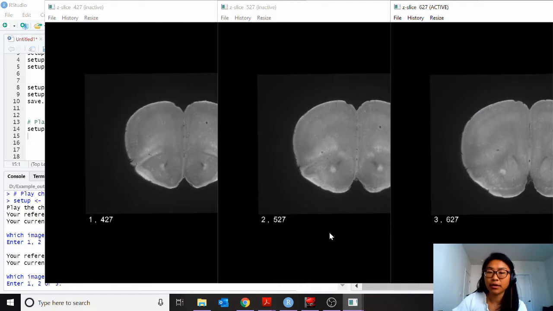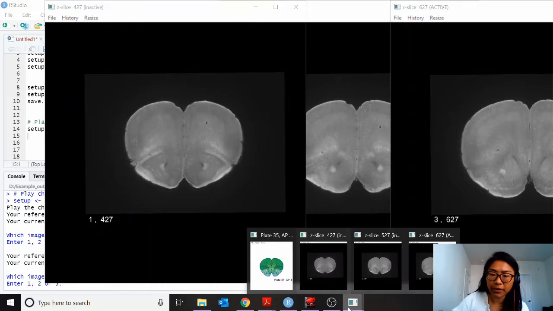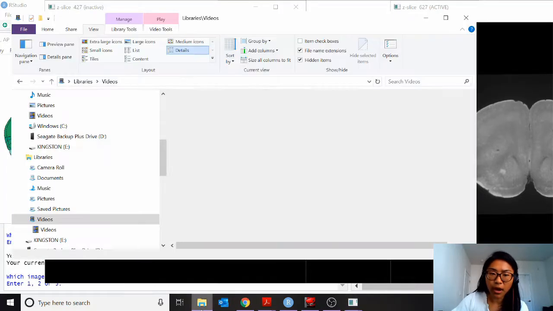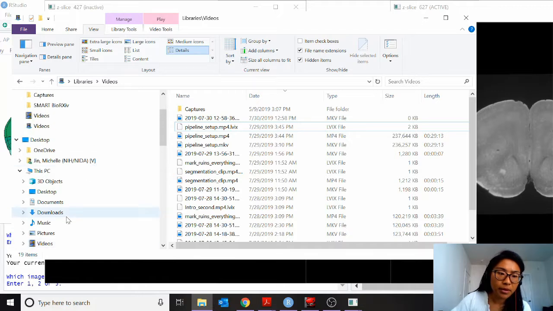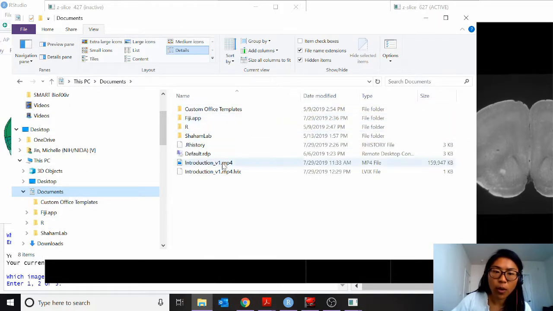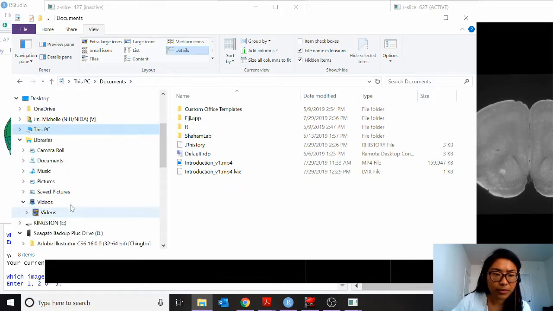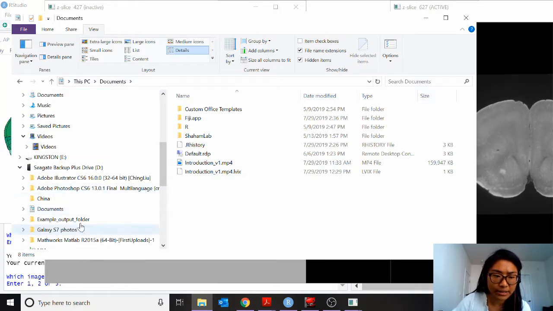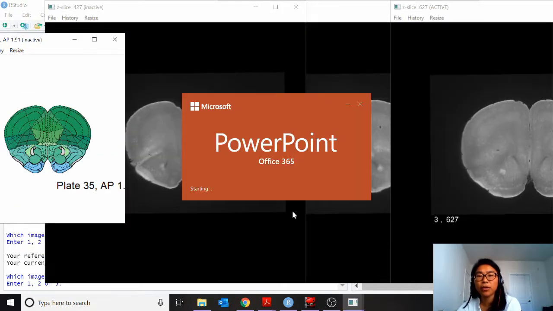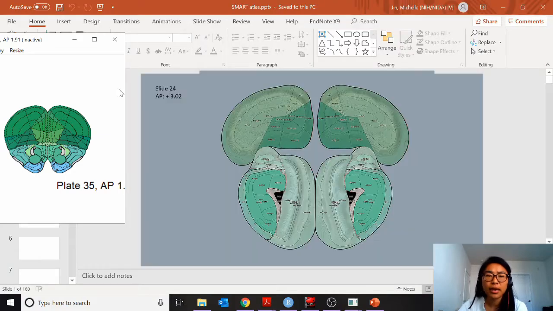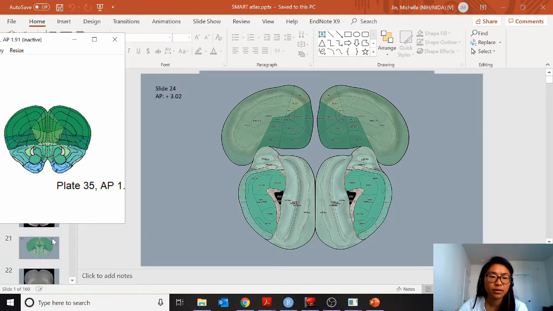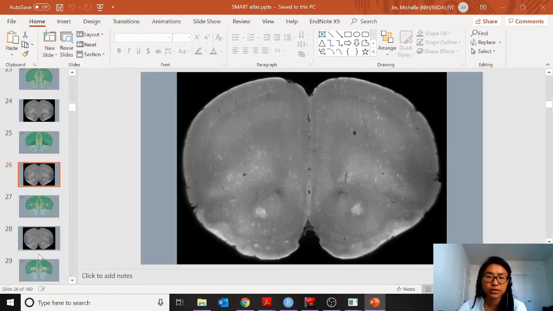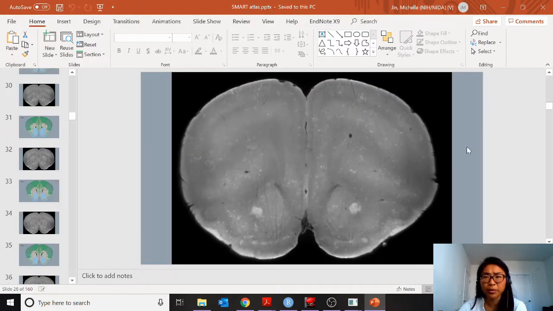So you can see that the difference between them is now 100. Something that will also help you is if this plate is not enough, you can go ahead and pull up that PowerPoint, that qualitative PowerPoint that I mentioned earlier, where we already aligned an example data set. That'll help you out, where you can look at the autofluorescence channel and see how we've aligned things to these templates. So that might help you guys out a little bit.